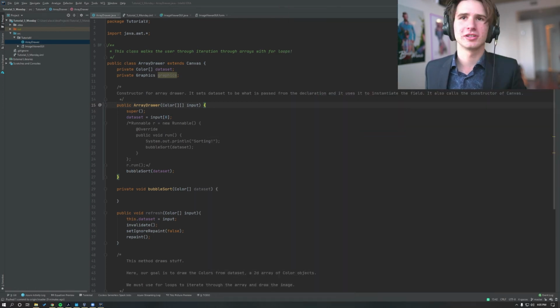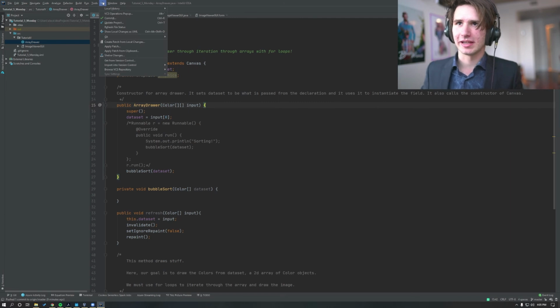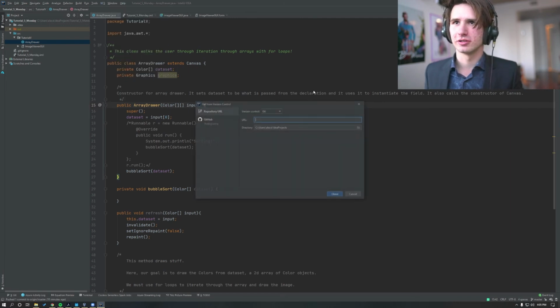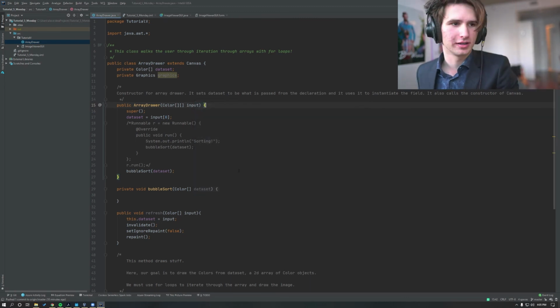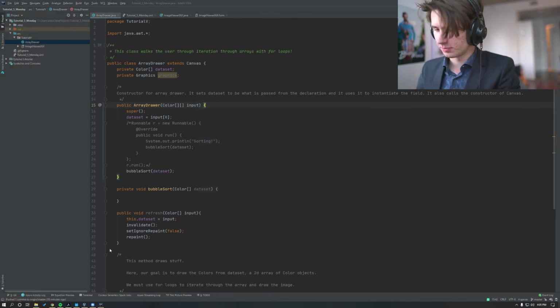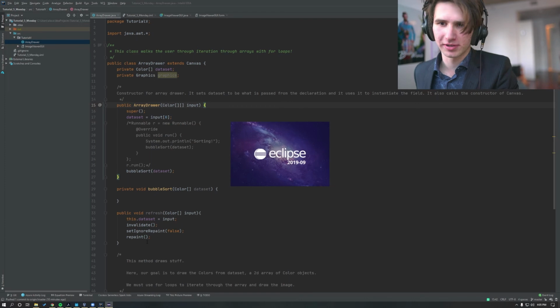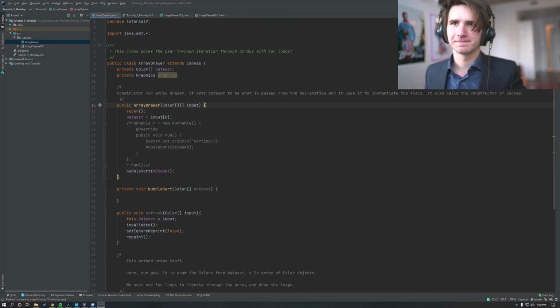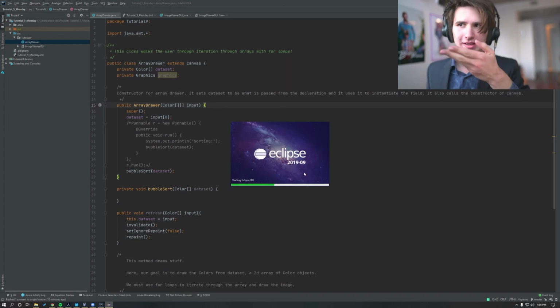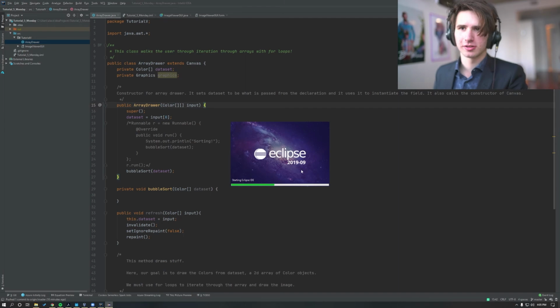The procedure I'm sure you're all familiar with now, but in case you aren't: IntelliJ, VCS, get from version control, paste the link, click clone, you're done. Eclipse, you open Eclipse, you wait 10 years for it to open, then you go file, import, launch, come on. Eclipse takes its time to open because it's garbage. Give it a second, I'll show you guys how to clone the project into Eclipse.